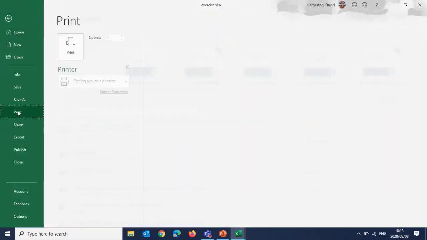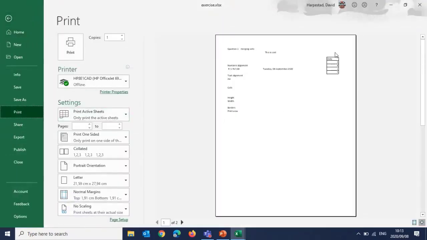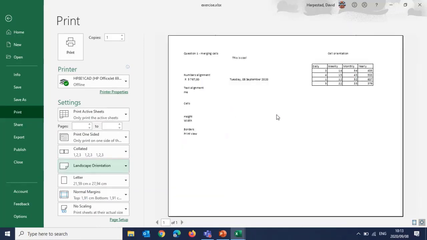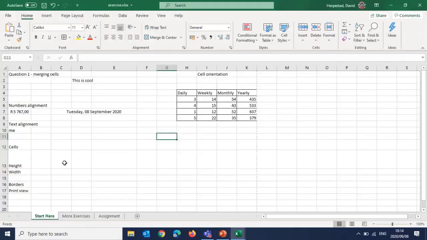If I go back to my print, now you're going to see it's not quite fitting in. Let me change my orientation to landscape. It's basically how your printer is going to print your document. And there we go. Now you can actually see there's my table that I've created, and you can see the borders. The other text is just text in the middle of nowhere on your page. So just remember that borders will help make things neat and tidy.